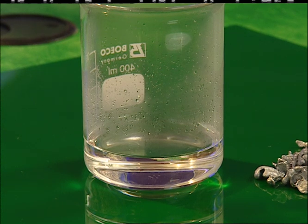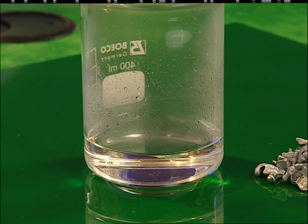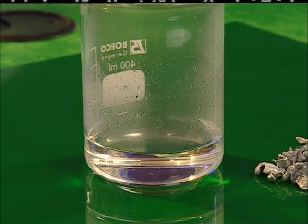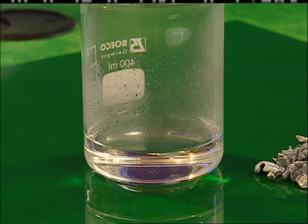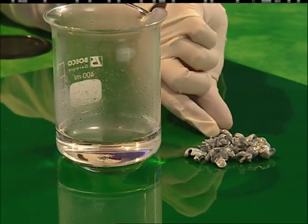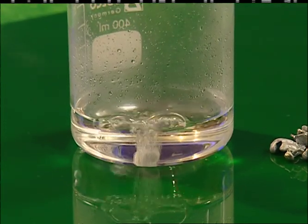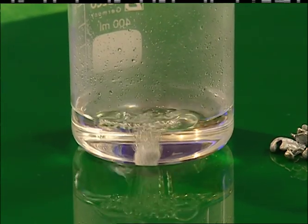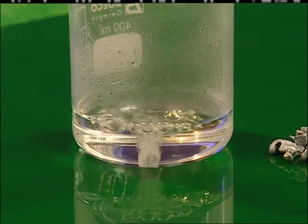This is hydrochloric acid, and it is powerful stuff. That's why I'm treating it with respect. You actually have hydrochloric acid in your body. It's in your stomach, and it's so powerful it can burn your skin. Watch what happens when I put in a piece of solid metal. It's eating that metal away. It's going to dissolve it completely. Well, if it can do that to metal, what's it going to do to the inside of your stomach?